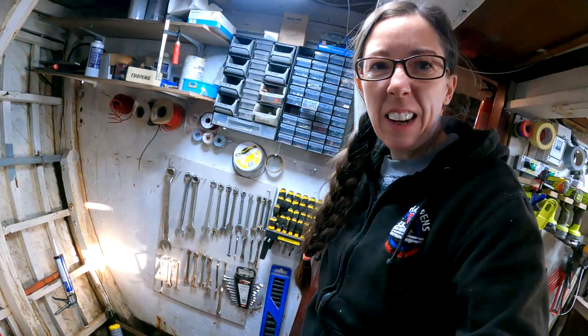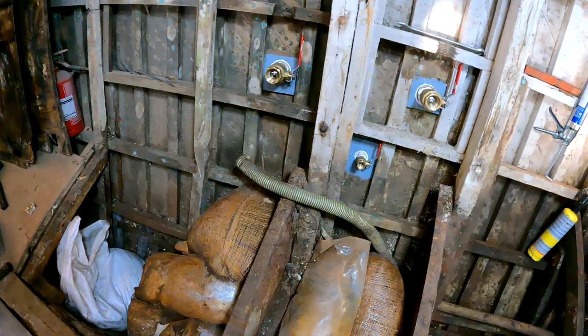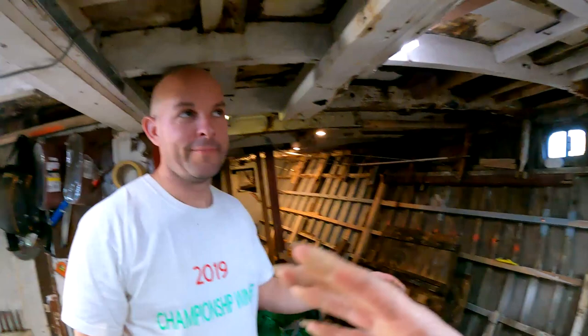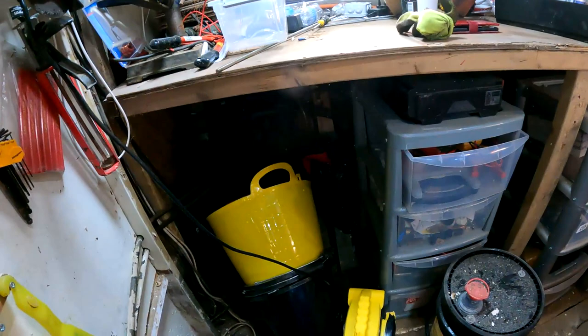So I just need to clean up all the silicone because I don't like it when it looks messy. Number one, number two, number three. Yes! Skin fittings done. Well, hold on — that is skin fittings done in this room. No, some of them are not. Oh my god, they're never ending! How many skin fittings do you need on one boat? Do you really need three that close together?